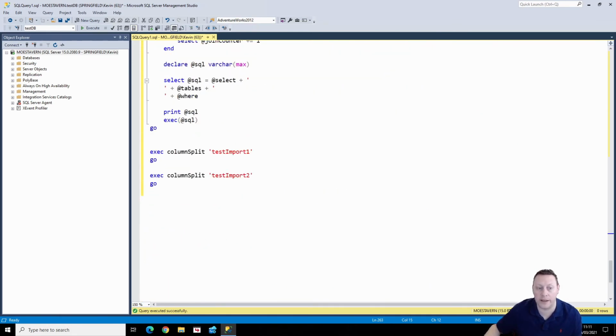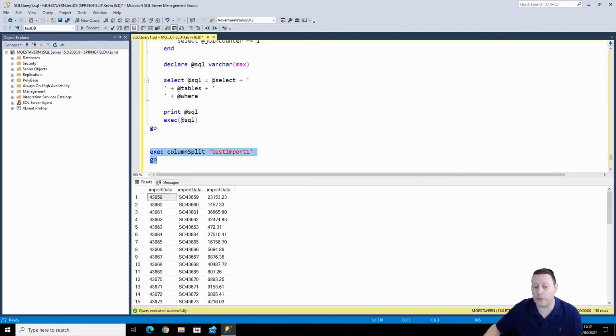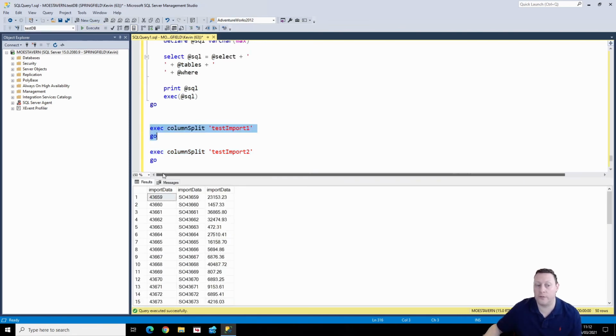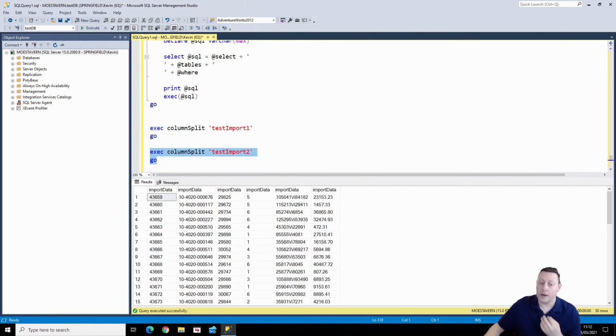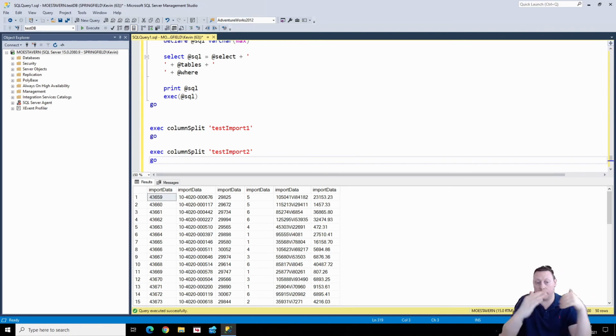If we run this for test import 1, we get out 3 columns. If we run this for test import 2, we get 6 columns. So no matter how many delimiters you have in your string, you can just pass your table to this procedure and it will spit out that string nicely in column format.